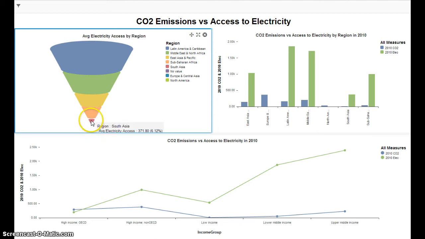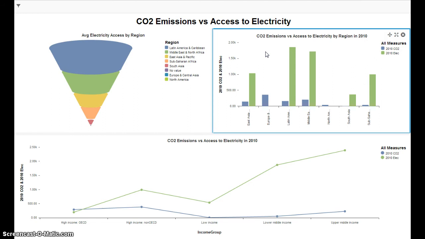In the second graph, we analyze three characteristics. The y-axis measures the amount of electricity in metric tons per capita. The x-axis displays the name of each region, and the colors of the columns depict either the CO2 emissions produced or the amount of electricity accessed in the year 2010. If we drag our cursor over the column, which represents the highest amount of electricity access, we are able to see the exact amount. You can also do this for the other columns too.